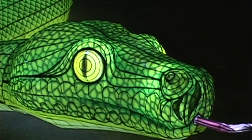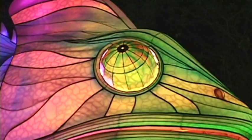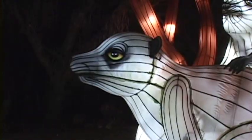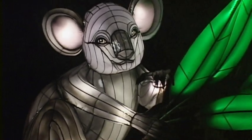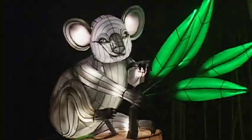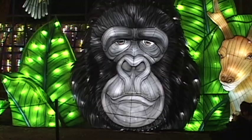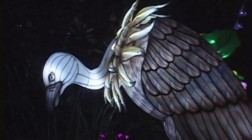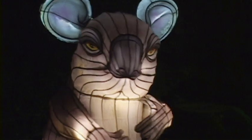What do we call these light sculptures anyway? That's right. We call them lanterns. They're lit from inside. They're made from a fabric material that's hand-painted and stretched on a steel frame. And so they're commonly called lanterns, but we like to refer to them as animal sculptures. Animal sculptures or lanterns, either way. Yes, and they're all lit up, so I guess they are lanterns after all. Yeah. Well, where did these lanterns come from? Who made them? Yeah, we partner with this amazing company. It's called Tianyu. They hand paint, design, and build the sculptures and even come and install them for us. And they've been wonderful partners.